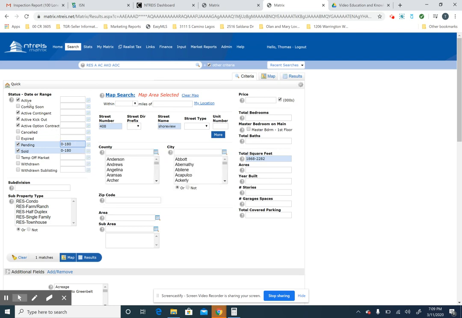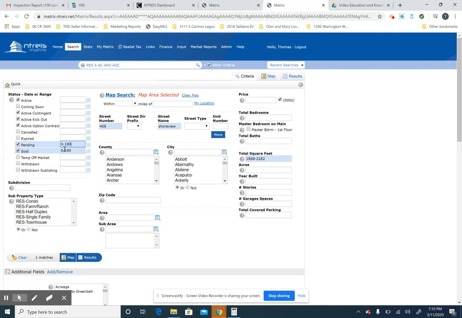And then the actives are those that may have even active option contract. Active contingent are kind of like pending. But again, the appraiser wouldn't know the price that was agreed to. And they do weight those similar to pending. Active, they don't weight much at all, but they look at how much competition is in the marketplace. They could be properties that sellers want pie in the sky value for. It could be anything. So they don't weight them that heavily.